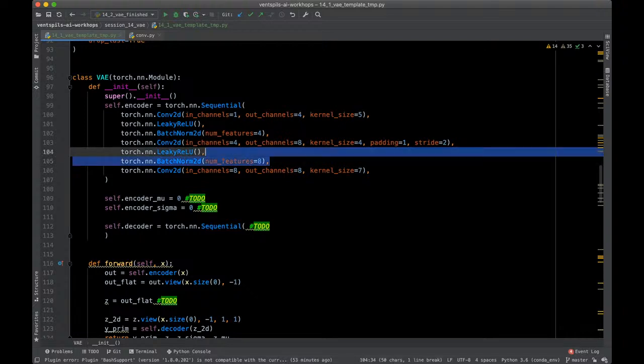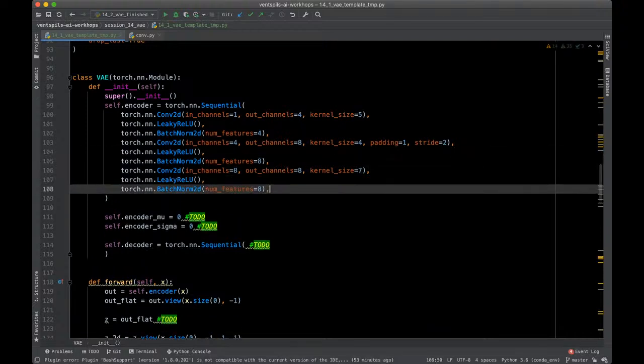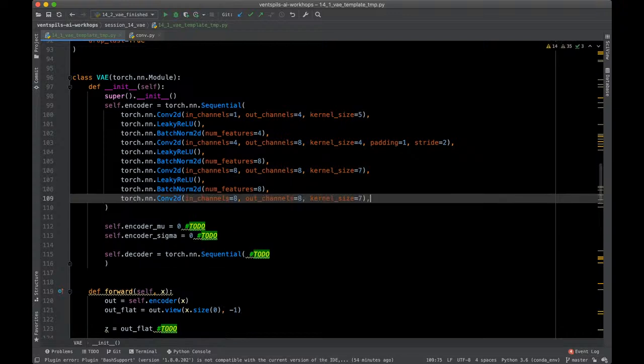So then again, the leaky relu, or relu, it doesn't matter much at this moment. I don't suspect that it will have a huge impact on the performance. Then we'll have, let's see, 8 to 16.